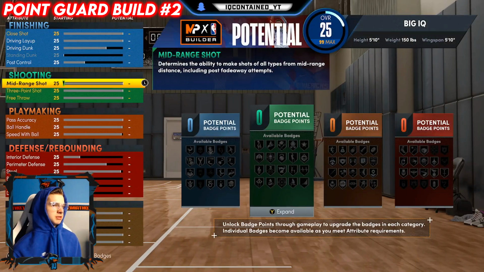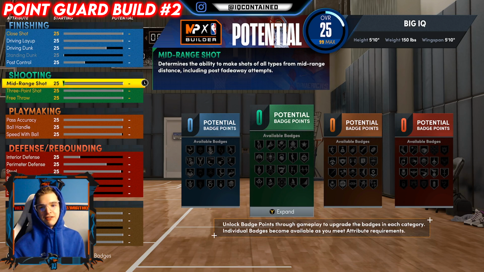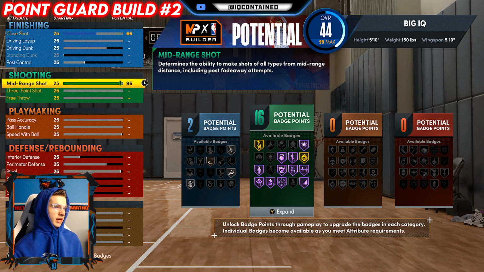Getting into the attributes, this one has a little bit more shooting, about the same playmaking, a little bit less defense, and I'm pretty sure it has the same finishing. But obviously finishing doesn't matter on this build because you don't even touch it. This build is just for mainly being deadly on the offensive end, because it's going to be so short. 5'10", and obviously short guard builds are the meta on next gen. So if you guys don't know that already, you know that now.